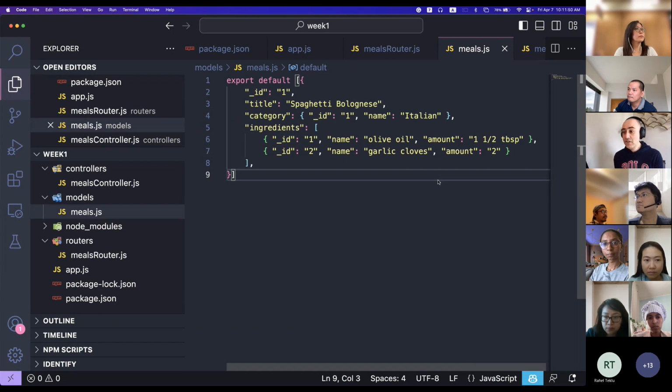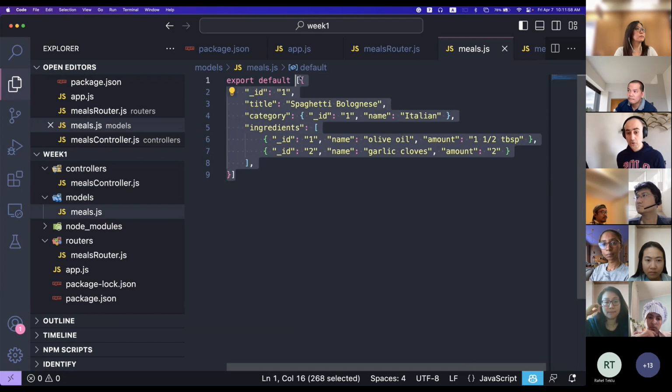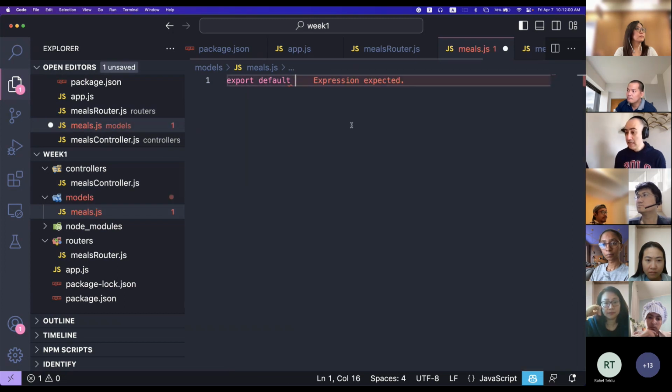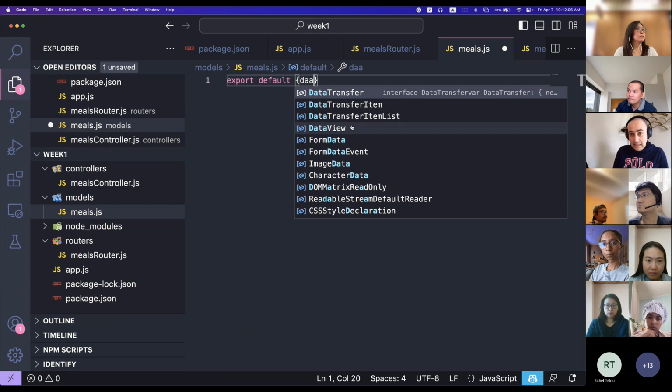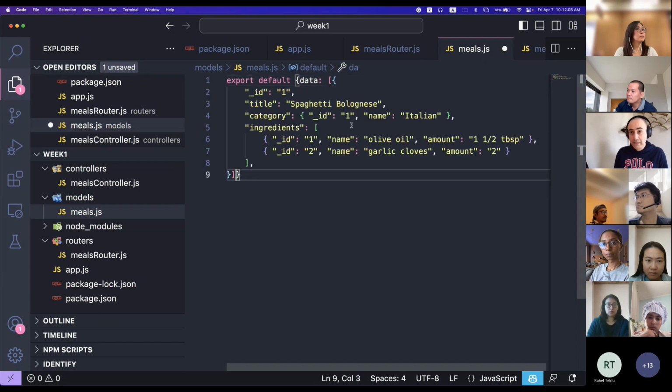So you cannot make changes to it. You cannot assign a new reference to it. For that reason, instead of exposing an array that I'm going to always change, assigning a new reference if I need, I'm going to expose an object instead that has a data property, which has my data.